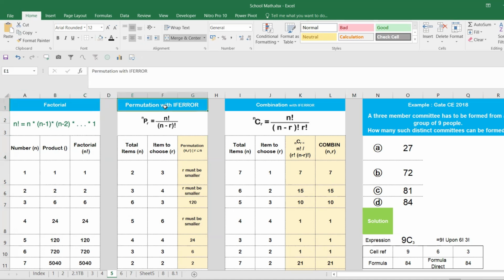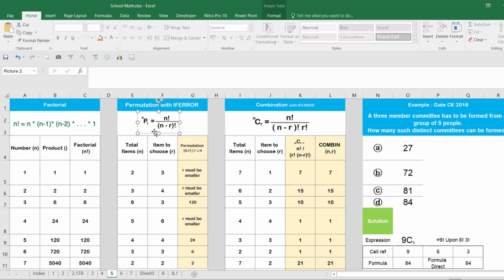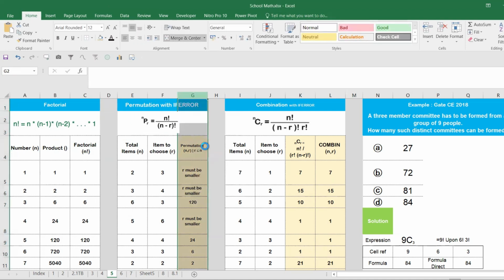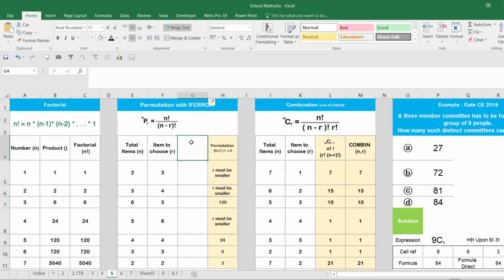Let's go to permutation. In permutation, I'm going to do it through the formula, as well as through the direct function. So now I'm creating one more column, and here through the formula, I'm going to substitute.